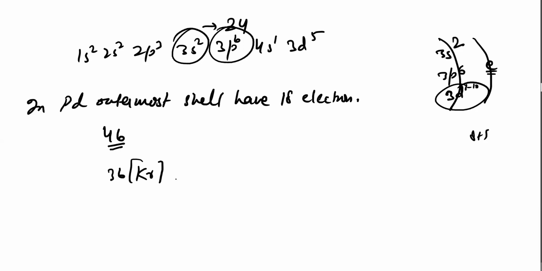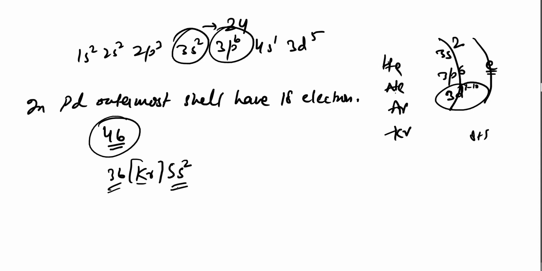Then what's the electronic configuration of this one? 36 is done. Then 4, sorry, which orbitals are we going to have? 5s2. Then the fifth one. Helium, neon, argon, krypton. So it is the fourth one. So we're going to have 1, 2, 3, 4. After the fourth, it is going to have 46.